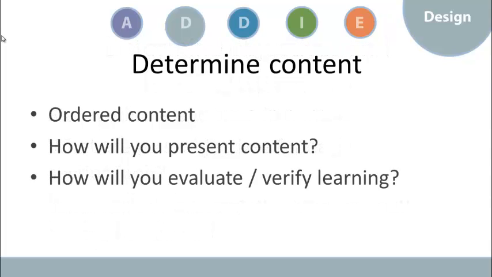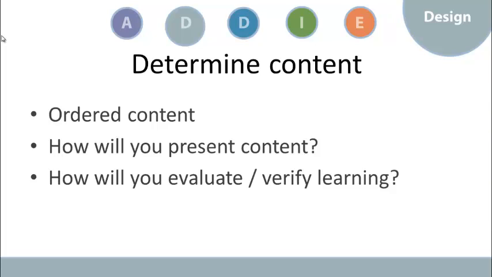Next, we'll have to determine the course content. Once you've established your end state, it's time to plan on how to get there. Instructional designers must now establish the order that material will be presented in, taking care to follow a logical flow. In some subjects, like history, topics may be naturally arranged chronologically. In mathematics and science, however, most instructors prefer to begin with common concepts and terminology and build towards more complex concepts. The subject of the material will often dictate the order in which content is presented.